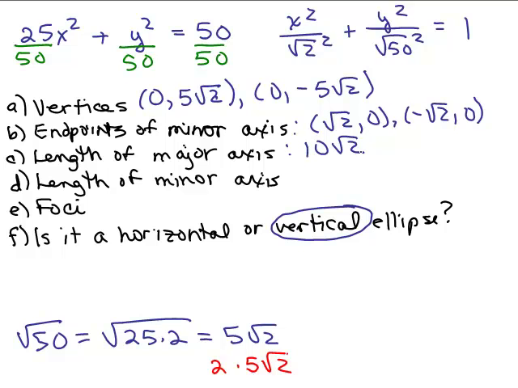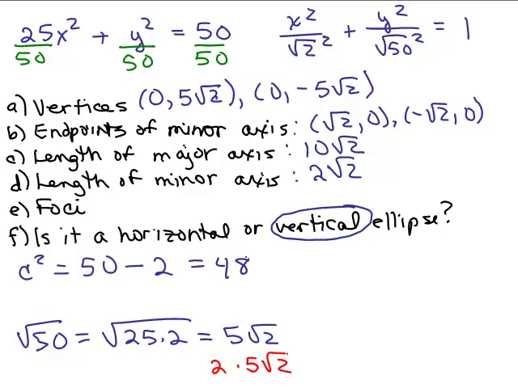Okay. For the length of the minor axis, we do 2 times what's under the x squared, right? Square root of 2, so we'll have 2 times square root of 2. All right, last thing, we're going to have to get the foci. It's actually easier to get the foci if you think of c squared as this denominator minus that denominator. So this denominator is, well, square root of 50 squared is just 50, minus square root of 2 squared, which is just 2. That's why I left that as square root of 50. It's easier to get back to 50.